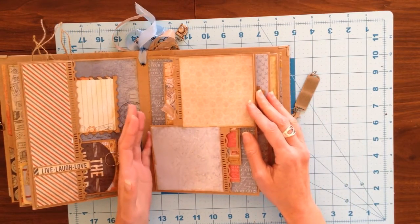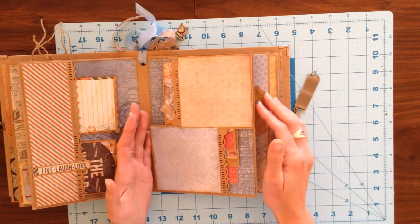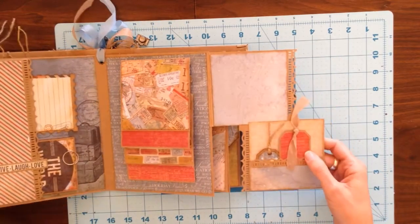This is a really interesting page because of the zigzag design. So this again has quite a few magnets. So this opens out, and as you can see that there's a little pocket here.